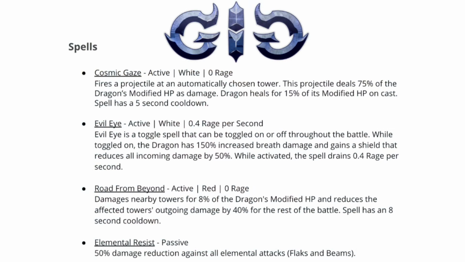So Gig is interesting because he has a couple zero rage spells and then one that channels and drains the rage. So first is Cosmic Gaze, a white zero rage spell that fires a projectile at an automatically chosen tower. It's like Spell Flux. It'll deal 75% of the dragon's modified HP and heal for 15% of the modified HP on cast. And it will only have a 5-second cooldown, so you can probably use it twice, even on a small island, depending on how fast you kill it.